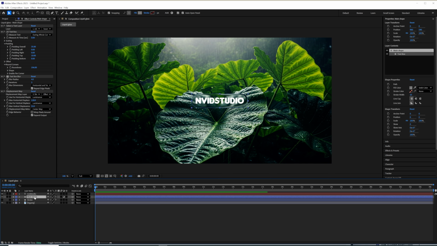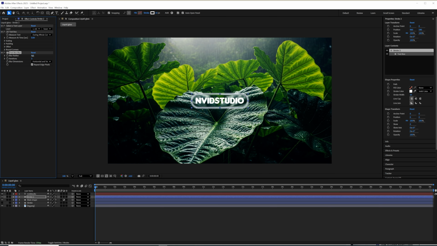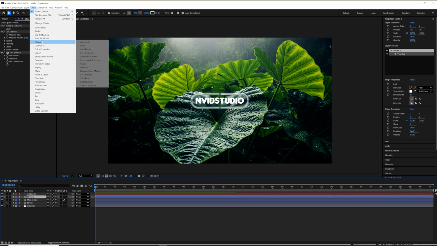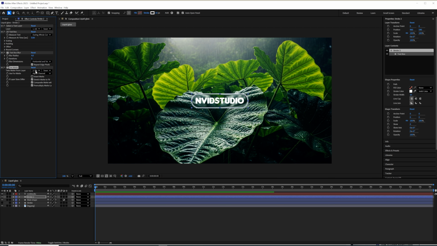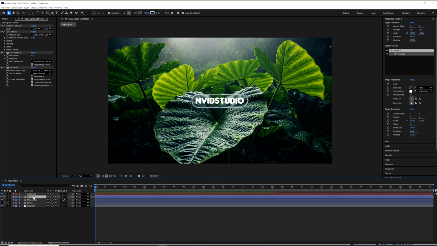And let's duplicate this layer, stroke layer, sorry. Bring it above and turn it on. And let's get rid of the blur, something like 4, I guess would be good. Let's go to channel, set matte, select the main shape, and now you can see it is kind of wrapping around the shape.